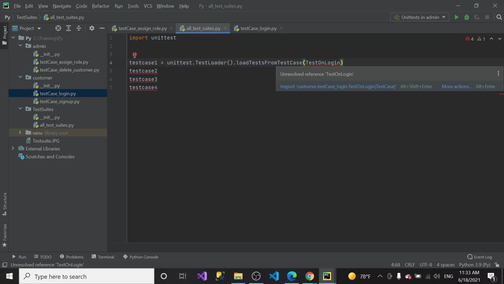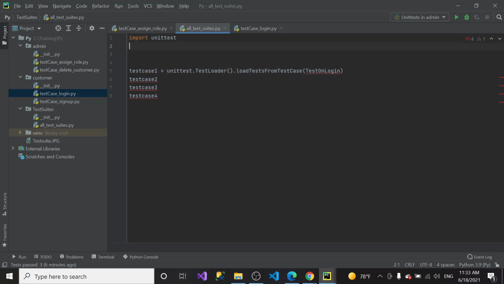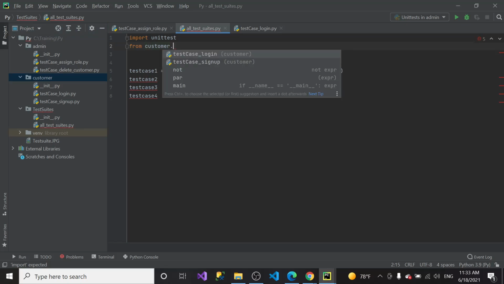So how do we fix this? In order to fix this, we of course need to import directly from where this test on login is coming from. So test on login is coming from somewhere. It's coming from the customer component, as we can see from here. Which means that for us to get to the test on login, we need to get to test case login.